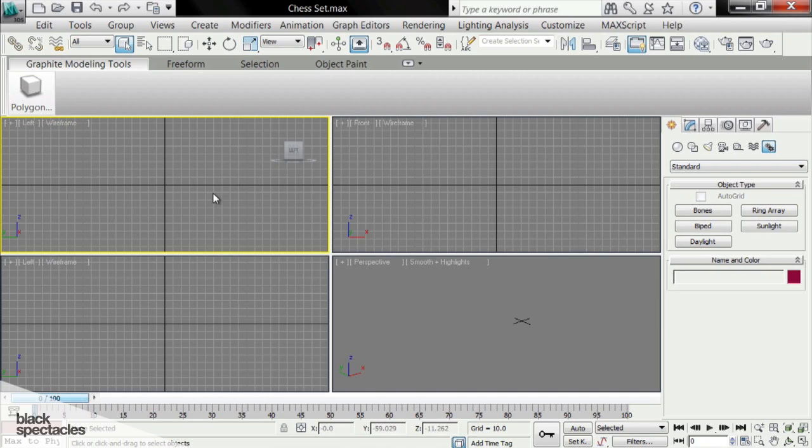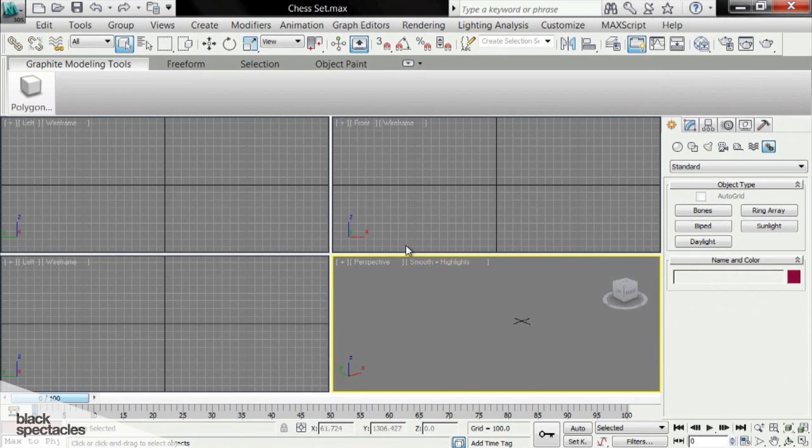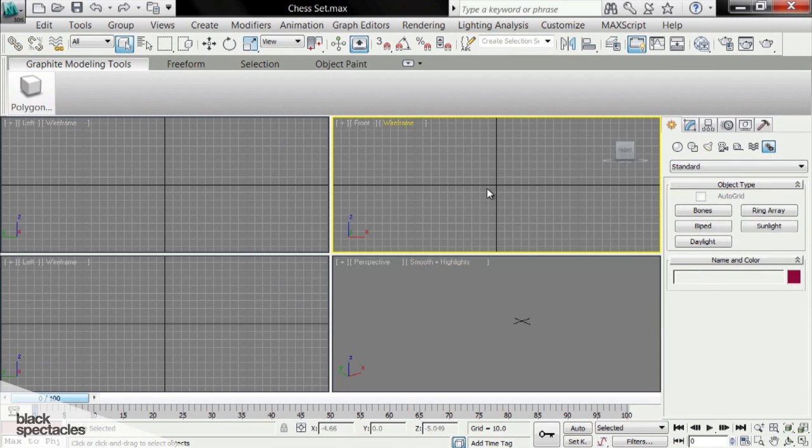All right. Now, the 4 viewports are great because it allows you to view in 3 dimensions from many different angles. It's not always the most convenient to be working in a small window like this. So what if I wanted to work on one window, let's say just a perspective view. I can click in any window and only work in one window at a time, but when I click in it, you see this gold ring that shows which window is selected and which one I'm editing in.